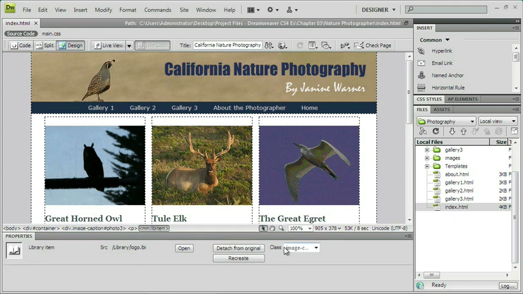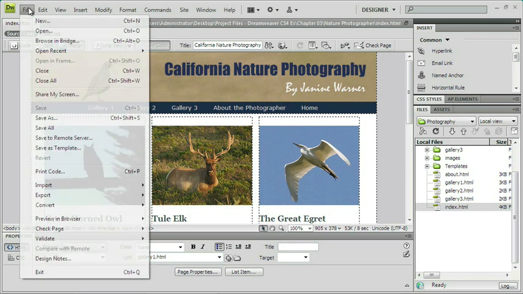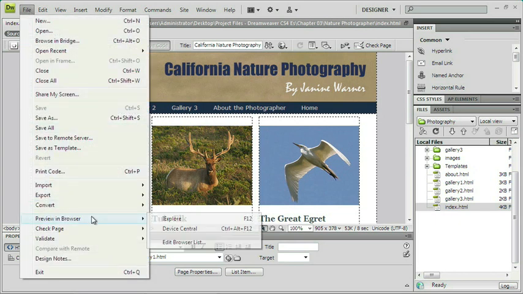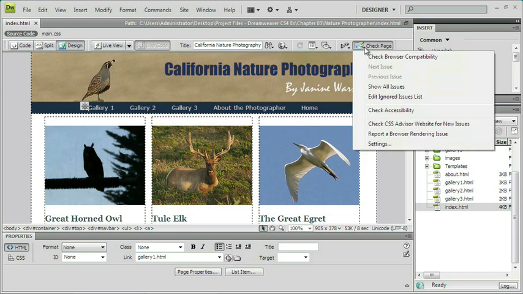Under the File menu, you'll find some options specific to web design and Dreamweaver, such as the Preview in a Browser option, which of course is also available from this icon here in the middle of the screen. You can also validate the markup and check the page for browser compatibility. These are very handy testing tools we'll look at in a later chapter. And again, many of those tools are also available up here. So you'll find most of the options available under menus also have other shortcut locations.